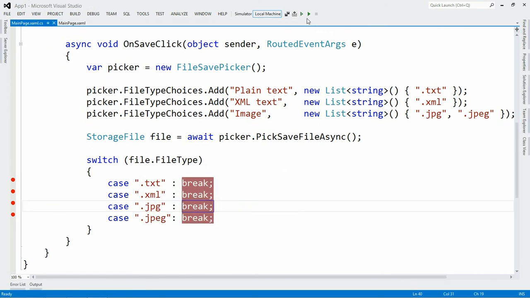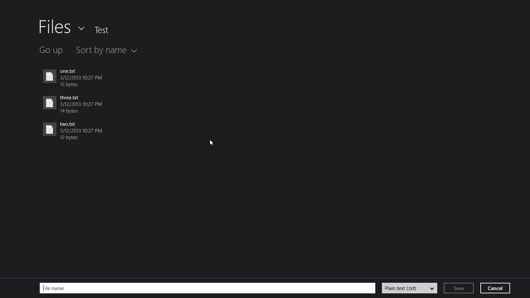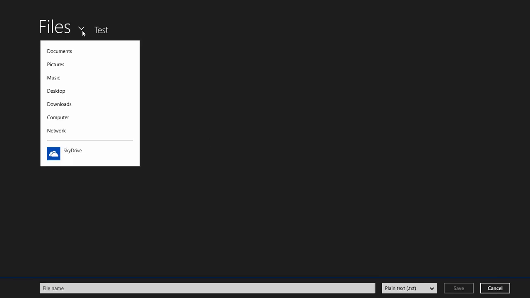And there's one final case that's worth mentioning. Let me go ahead and run this. So the FileSavePicker does let the user navigate their local machine. You can see several options here, including computer, right, which is sort of the root of the local file system, network, and it even works for SkyDrive.